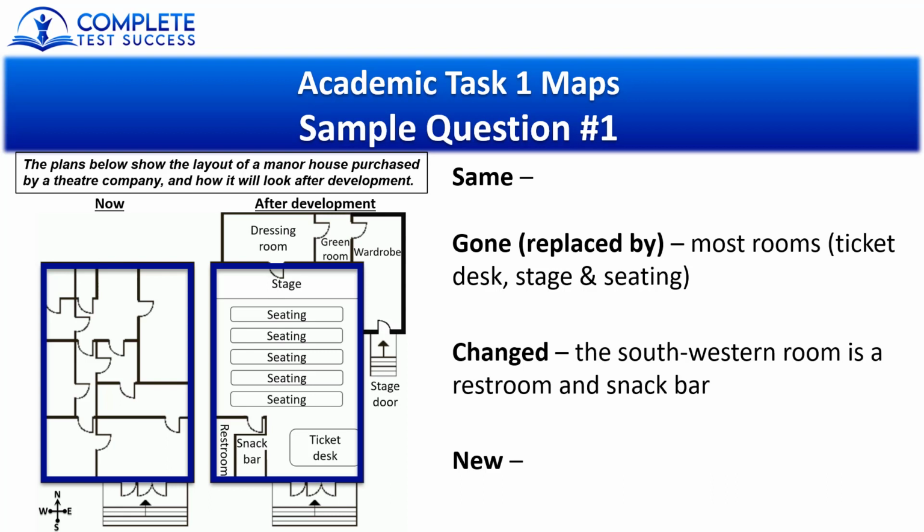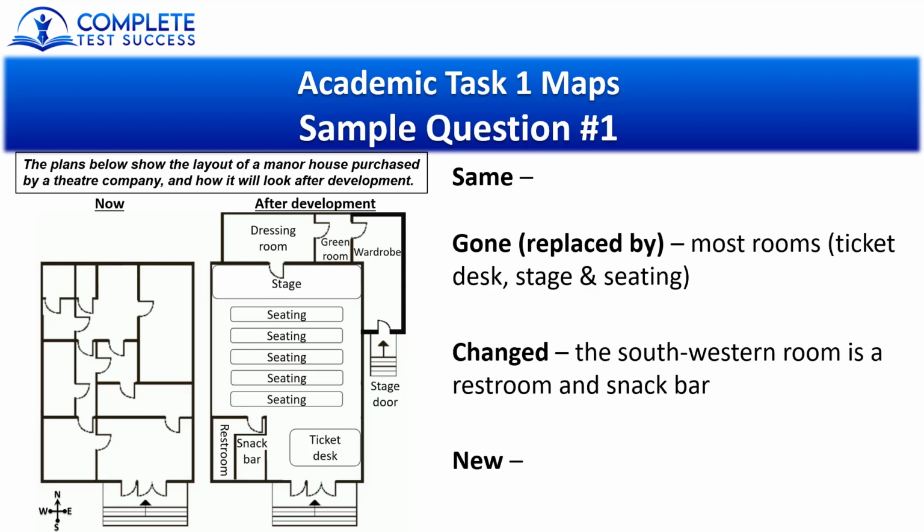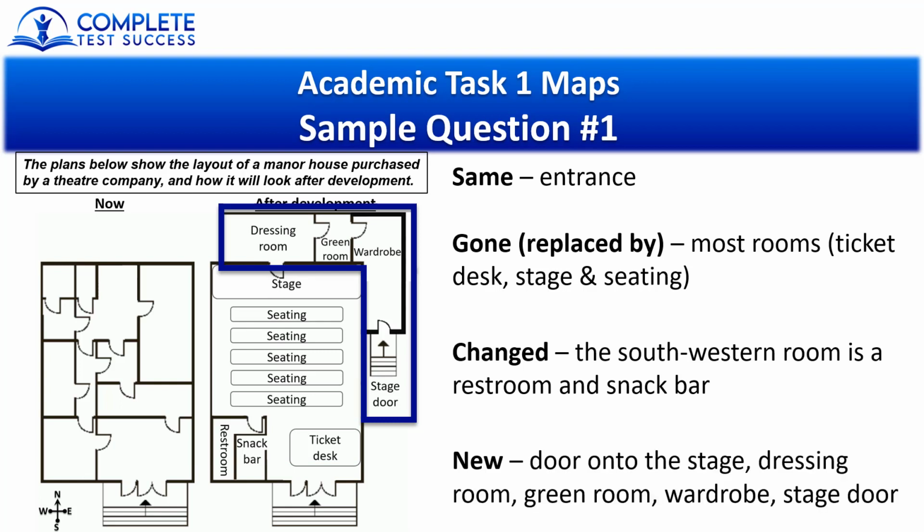So that's everything in this area noted, and next we can focus on this part, which is the same in both images, and I'll add that to my list. And that leaves us with this last section up here. All of the items here are new, so we can include these in the last category. And that is step number 1 completed.